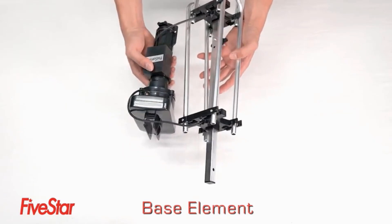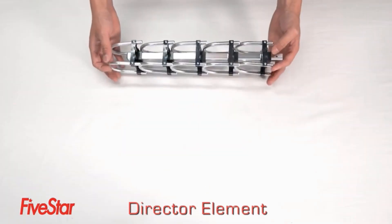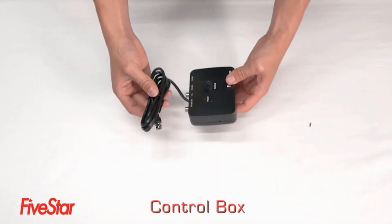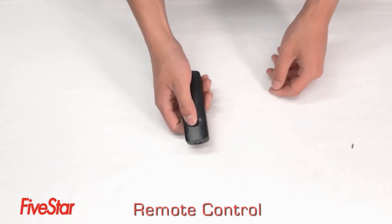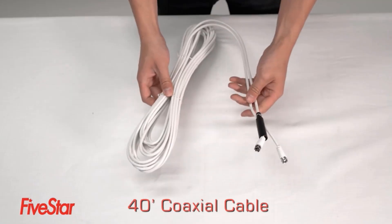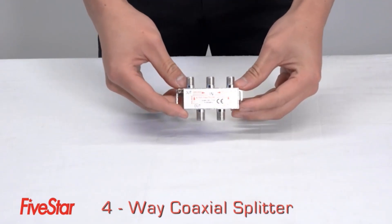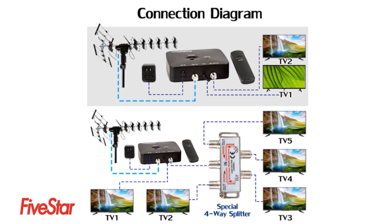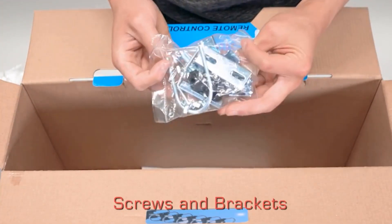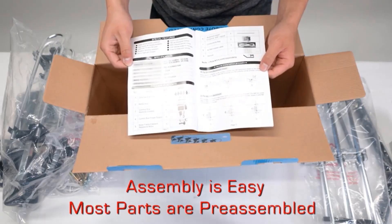The 5-Star Outdoor Digital Amplified HDTV Antenna makes it very clear that it can take in signals from any direction, with its six reflector elements spread over three poles pointing outward from a central motorized shaft. It boasts an impressive 200-mile range with a built-in signal booster, making this a great option for rural areas. It also includes wiring and hardware for attaching up to five televisions and a mounting pole. However, it does require a bit more assembly than other options, which reflects a lot more capability for people willing to put in a bit of work.